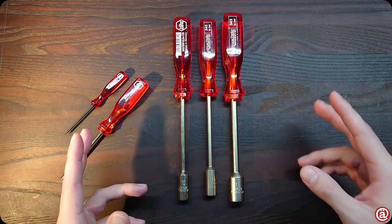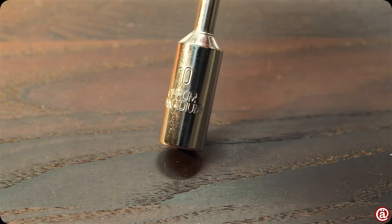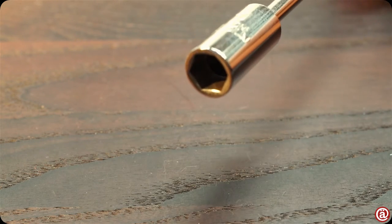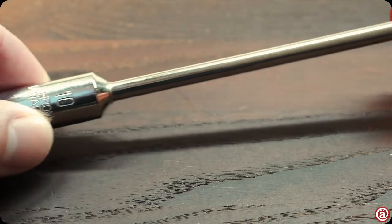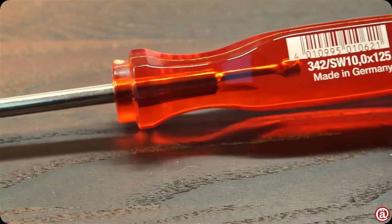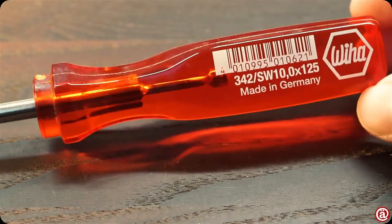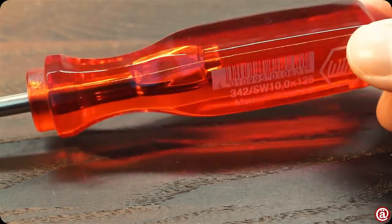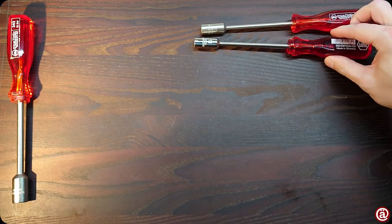Let's have a closer view. Size and material is embossed nicely. The nut seems to be welded down the shaft with a laser, and there is a ridge inside to capture the nut so it doesn't fall through. A flat spot was forged onto the shaft and got molded over with this beautiful red acetate handle. The injection point and seam lines are well visible — I clean those injection points often with an exacto.